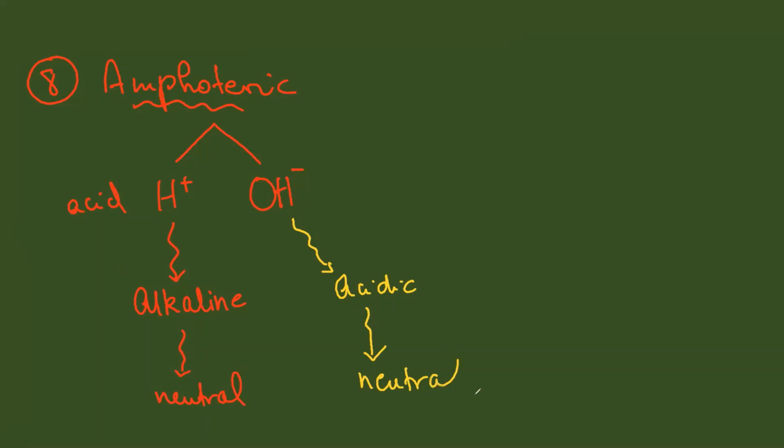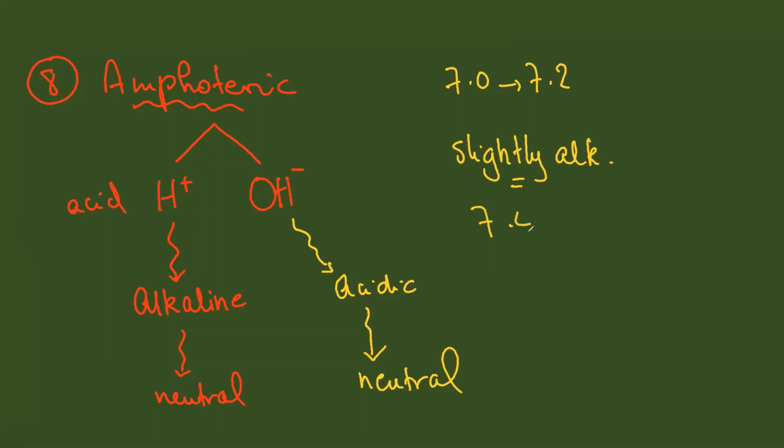But why is this important for us? As Habiba just said, it helps to maintain the pH of blood, because as we are going to learn later, the blood pH is slightly alkaline. It's nearly neutral. We say that it is slightly alkaline. And the neutral pH is from 7 to 7.2. The pH of blood is 7.4. So this is very, very near to the pH of water. So the presence of water in plasma adjusts the pH of blood to stay constant like this.